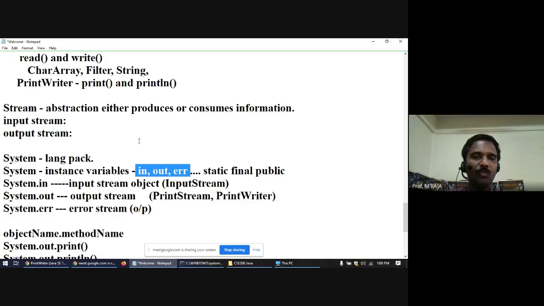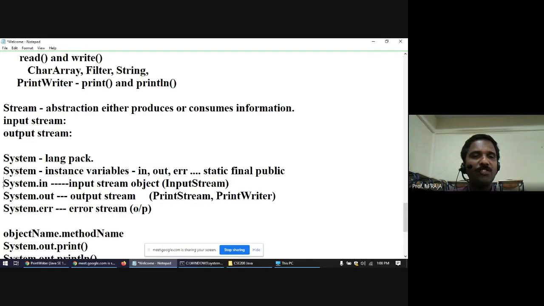Normally, if you write a class student, inside the class student you can write integer roll number. Roll number is a variable, right? In Java, such variables are said to be instance variables. Inside the class System, the predefined instance variables are in, out, and ERR. Since these are static and final variables, static implies you can access the variables using the class name itself. So in, out, ERR are simply instance variables. These instance variables are accessible using the class name.